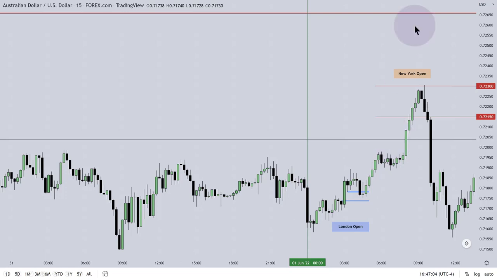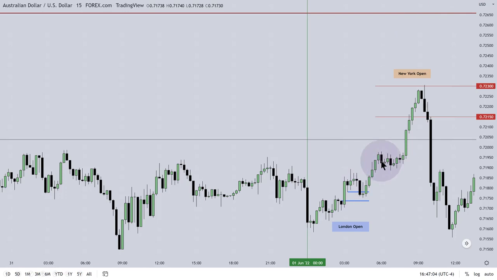Then, because you're expecting the likelihood of that higher time frame draw on liquidity where the weekly range may expand up into those relative equal highs, this is a larger, higher time frame draw on liquidity. It doesn't go to these all the time right from Jump Street. In other words, it doesn't have to go straight line up to that. That's a lot, and it's a big movement there.